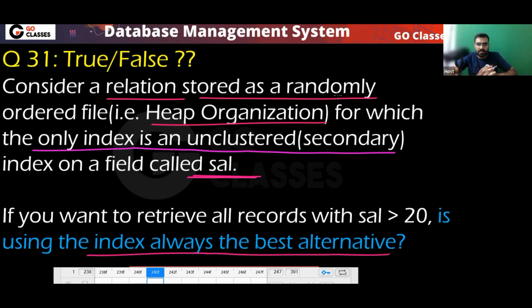Your file is completely unordered. Your file is using the heap organization, and you have an index on the salary, and you want to search the records where salary is greater than 20. Will using the index save you time?